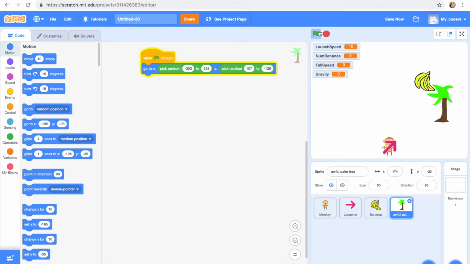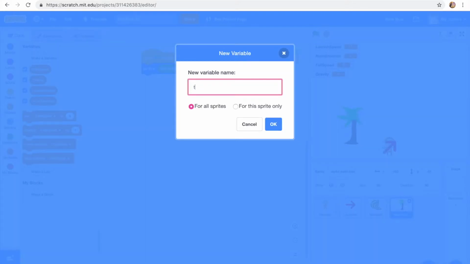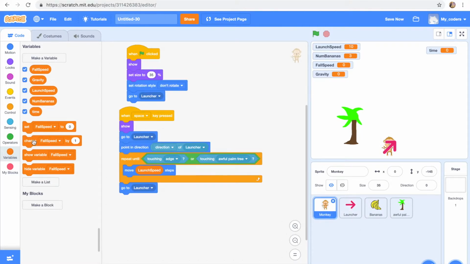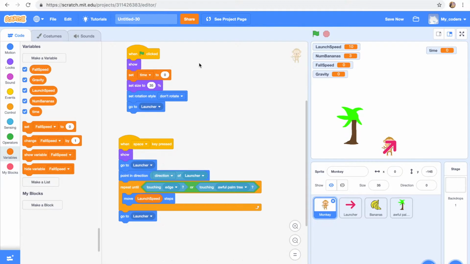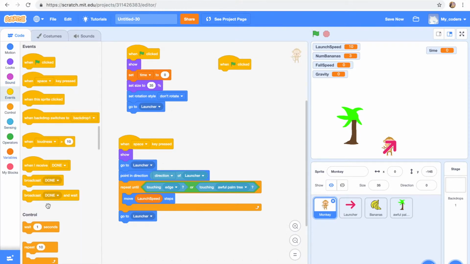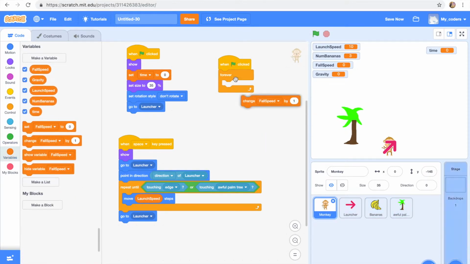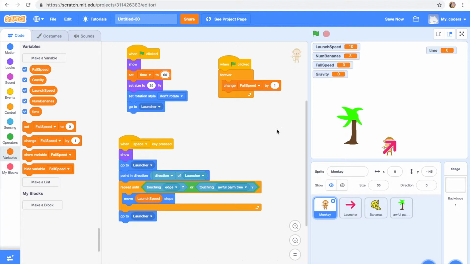Okay, that's better. We're also gonna set a time variable. So let's create a variable and call it time. Time is gonna be super special, and it's gonna be up here. So at the very beginning, we're gonna say set time to 0. We have a lot of variables. So set time to 0, and then when flag is clicked, forever. Change time by minus. No, we're gonna set time to 60, so we're gonna have 1 minute.